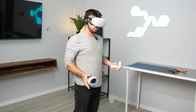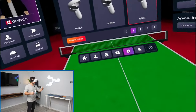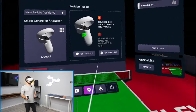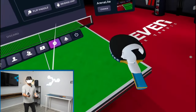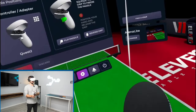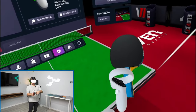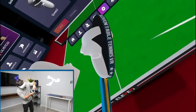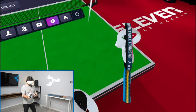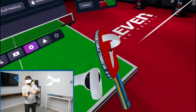A few things you need to know. Make sure you set up the paddle properly. Go into the game settings, then go to Position and Paddle. They always update this game, so in the future this may be outdated, but the theory will be the same. Select New Position — it tells you to squeeze the grip of the paddle, then release when it's in the right position. Once you squeeze the grip, your paddle freezes, so you want to position the controller basically where the paddle is in real life. Feel it out and adjust as needed so the controller feels realistic in your hand.